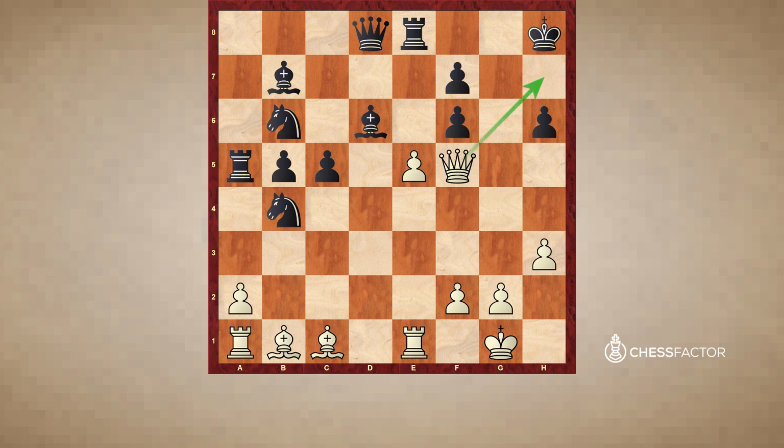White threatens queen h7 check, king g7 is more or less the only move, and after bishop takes h6, it is mate next turn with queen h7 coming. Okay, it will be a few more moves. King takes h6, queen h7 check, and the king has to go for a run, and white is going to be able to checkmate this king very soon. For example, queen g7 check, g4, and queen h6 looks like a nice mate.